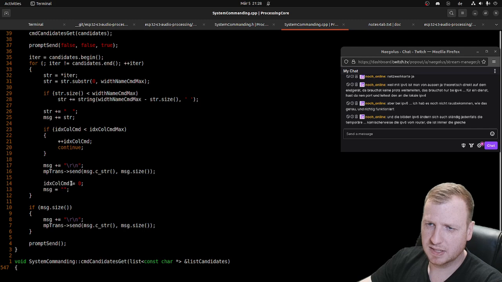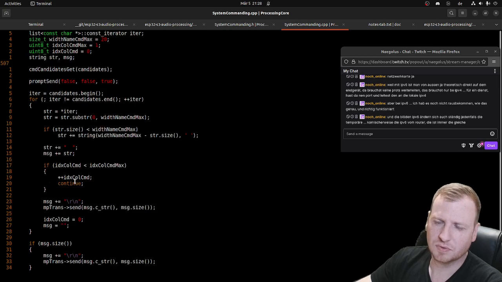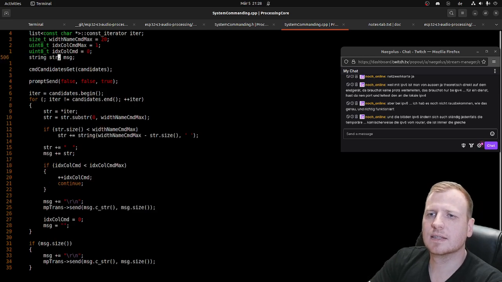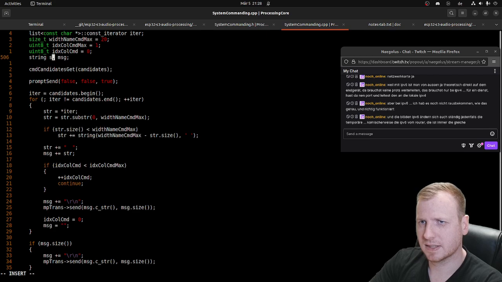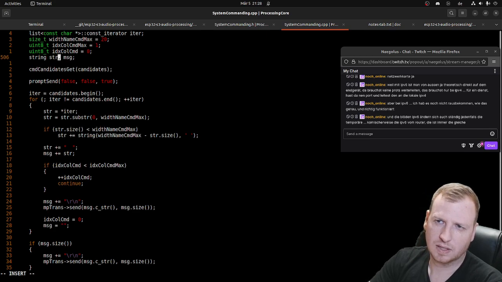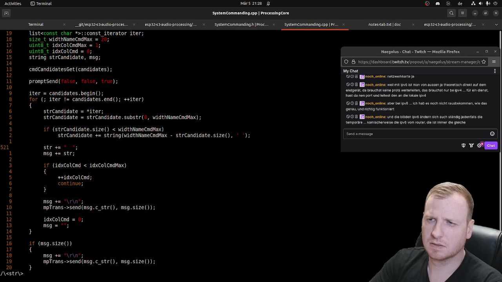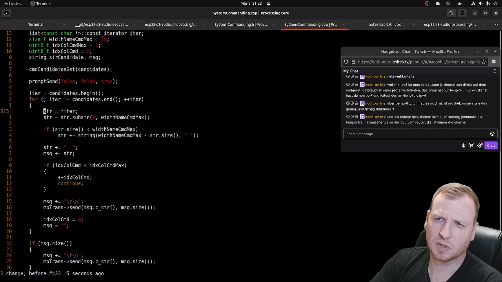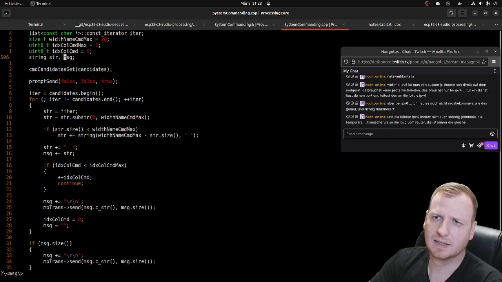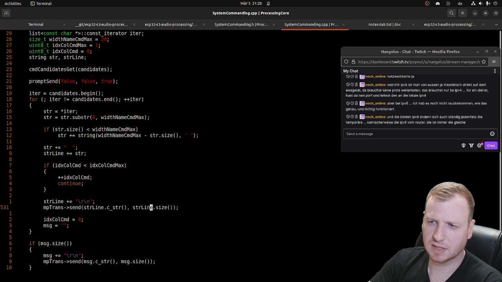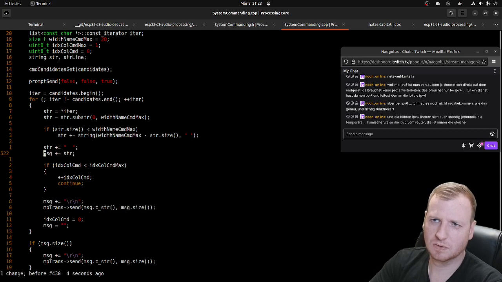Dann resetten wir diesen Spaltenindex und die Message, diese Line-Message, nennen wir das ein bisschen besser. String Candidate. Naja, da wird es halt ein bisschen, das möchte ich vielleicht nicht. Aber hier sagen wir String Line, damit man sich ein bisschen besser auskennt. Oder auch nicht.